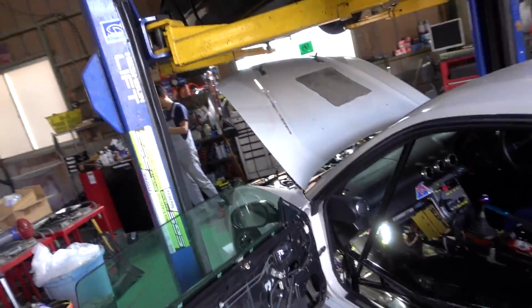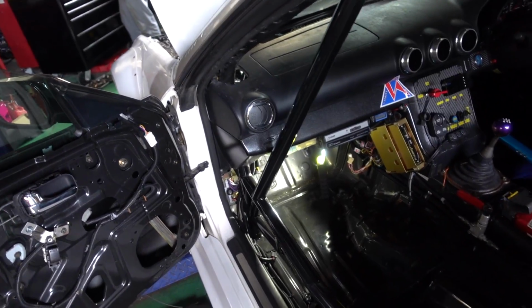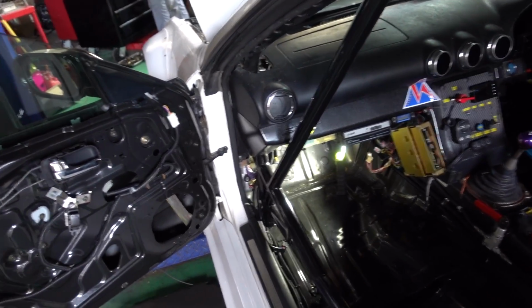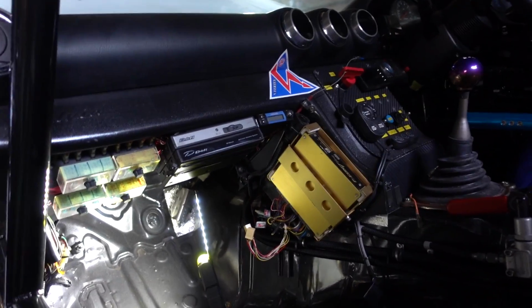The main reason why a lot of people, when they go for the aftermarket ECU, like V-Pro, the HKS ECU, this thing here, the F-Con, a lot of people in Japan just don't even bother with VCT because it's actually really hard to set up the F-Con ECU. It's so weird because it's a piggyback system that works off the factory one. It's a huge pain in the butt, but if you know what you're doing, you can get it to work, and it is very difficult to set up.